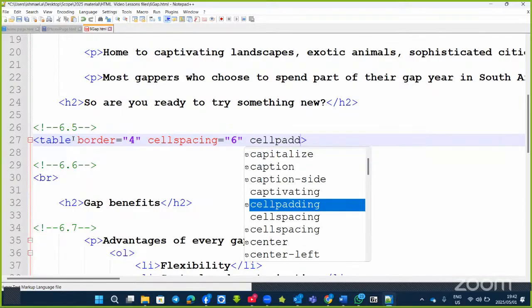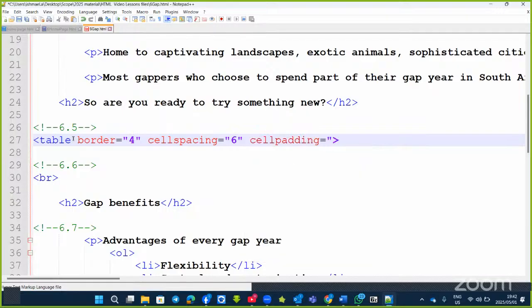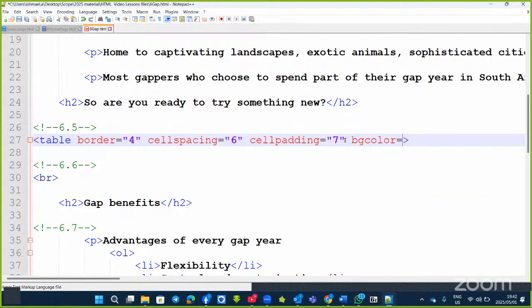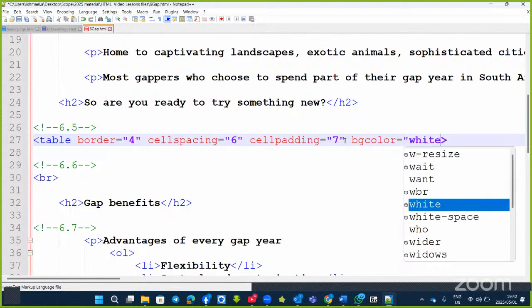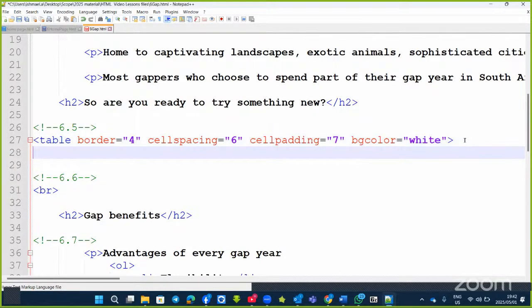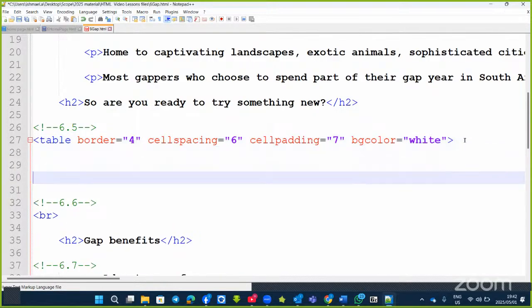Cell padding equals, let's say 8 or 7. It was not specified. And then they said the BG color should be white. Right, so that's our table. Don't forget, we need to close our table tag.